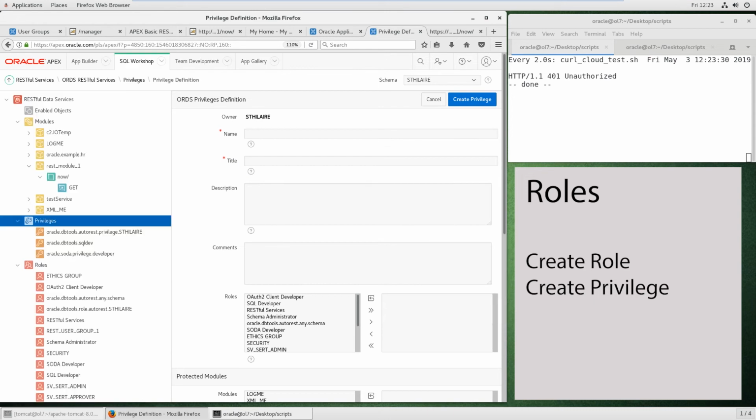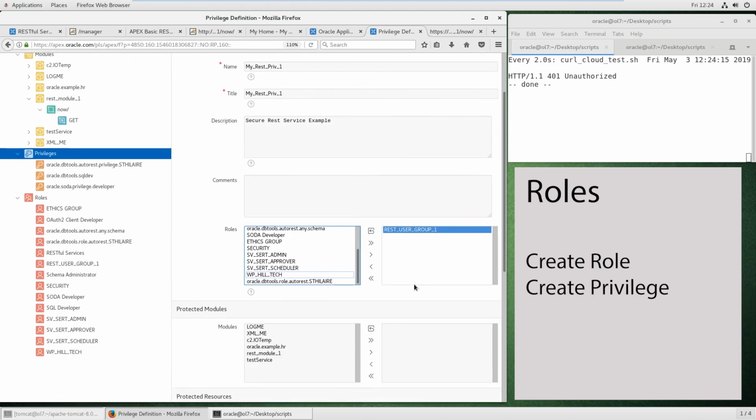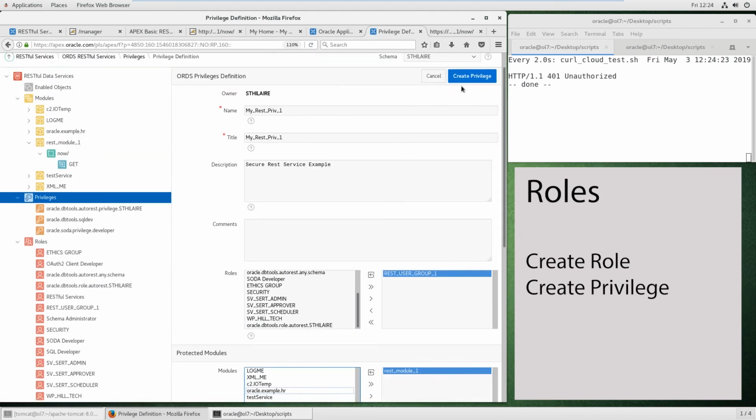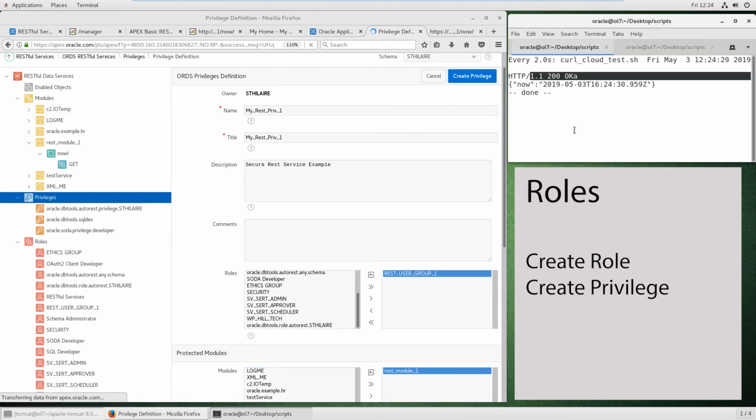We'll name it the same as we did in our previous example when we were using the Apex repository. It doesn't have to be named the same. We're using this for consistency. The role is the only thing that really has to flow from your user groups. We'll add in the user group, or in this case, the role name that will match our user group, and then we'll secure the protected module or modules, as many as we'd like. We'll click Create Privilege, and our monitor script picks up the new change.